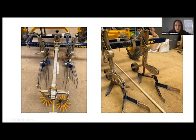You'll notice that we also have some tine harrows here that are set further apart. Those were to kill the weeds between the crop rows so that it was consistent across all of our different research treatments. And then in front of our hoe ridgers, we have these European sweeps. So these are meant to just travel in front of your tool and break any sort of soil crust that might be happening, which can help make the soil a little fluffier and increase how well these tools work.